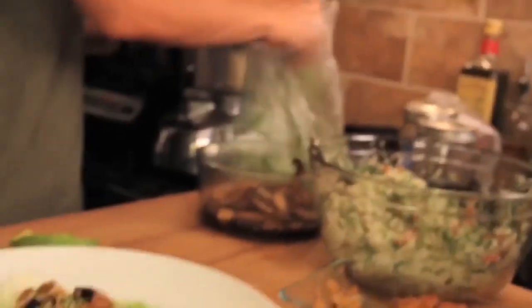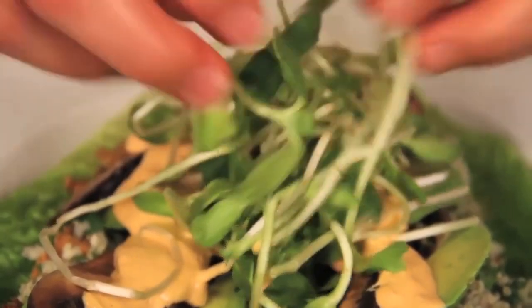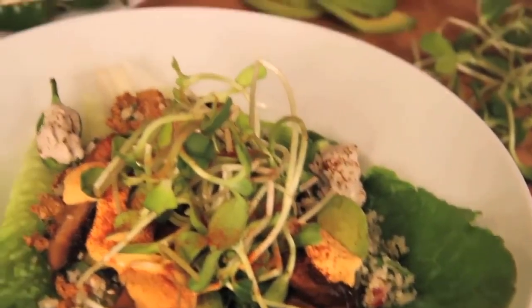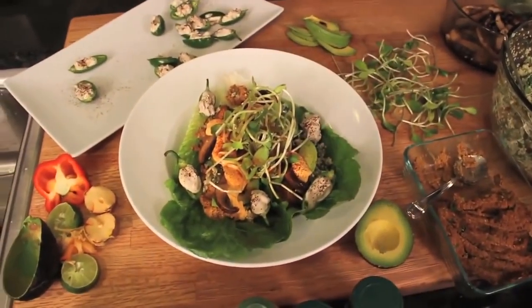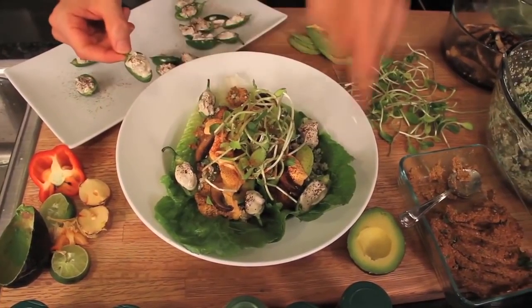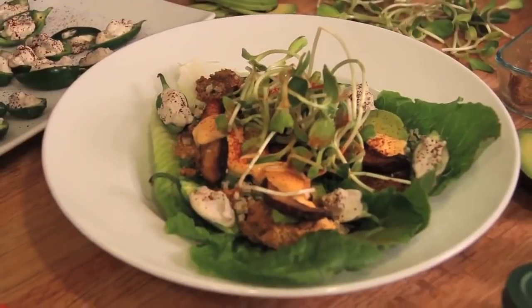Okay, we're going to finish off with some of these. And then we can just maybe put some of these in here. One, two, three, four, five. I think let's leave it as 5 on there. Odd numbers are always good. Okay, so there we have it.